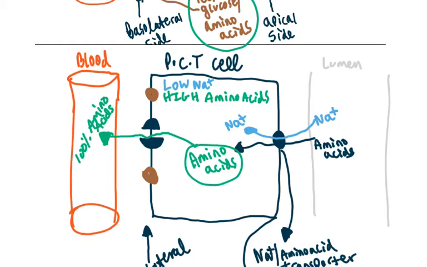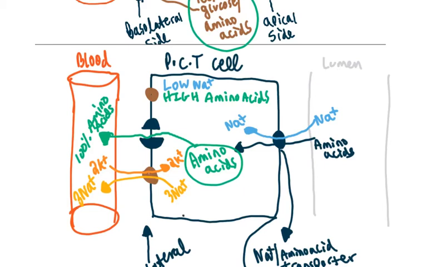All right, so we're going to have 3 sodium molecules going out into the blood, and then we're going to have 2 potassium molecules. So we're going to have 2 potassium molecules going from low concentration to high concentration. So we have sodium going from low to high concentration. Then we have potassium going from low to high concentration.